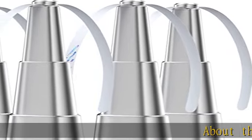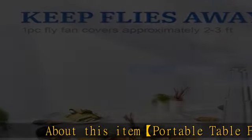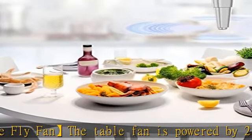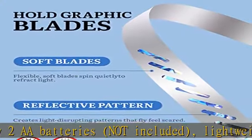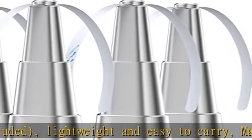About this item: portable table fly fan. The table fan is powered by 2 AA batteries, not included, lightweight and easy to carry, made of high quality ABS, sturdy and durable. Keep flies away from your food. Fly fan's shiny dots on the blades refract light, creating an unnatural environment that makes flies afraid and keep the flies away from your food.